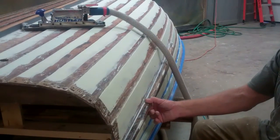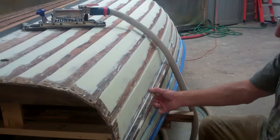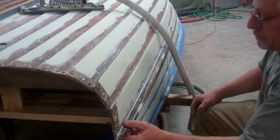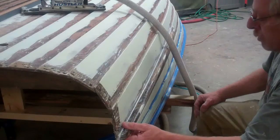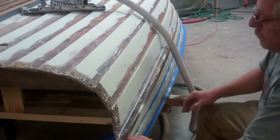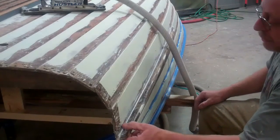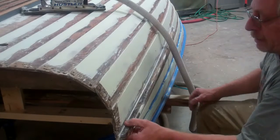We released these splash rails because they were loose and water was getting in between them. We didn't want a bad seal when we get the bottom painted, because all that does is allow water to get in and cause mold and rot. So we released the splash rails and of course all the screws were rusted off — every screw in the splash rail had broken off. I noticed then that the lap strakes were screwed right next to those screws, right into the frame supports inside. So I took those screws out and put in long screws going right into the frames.